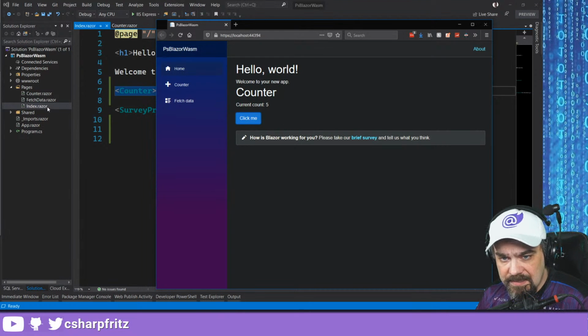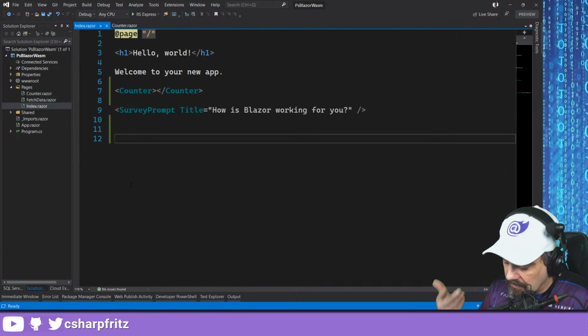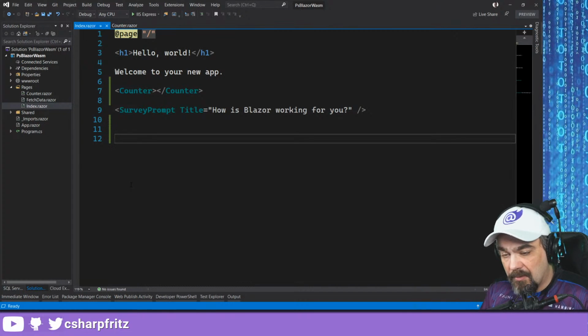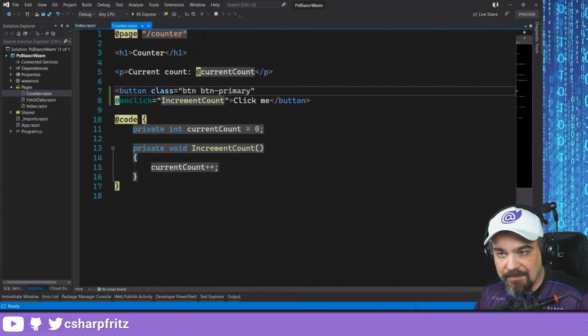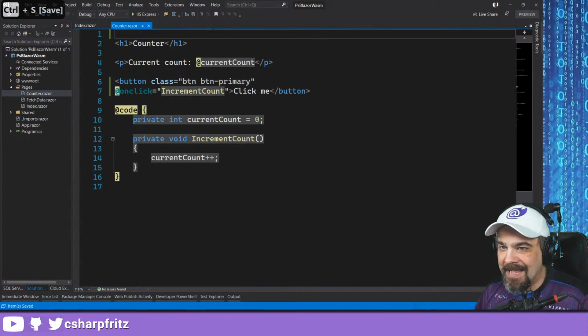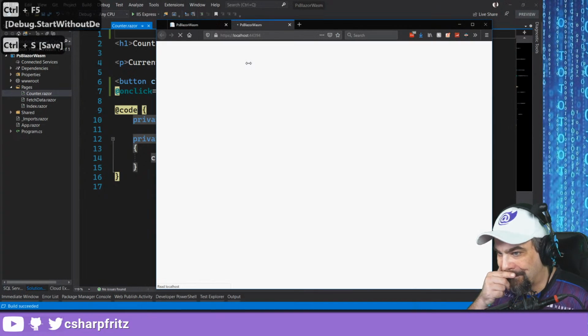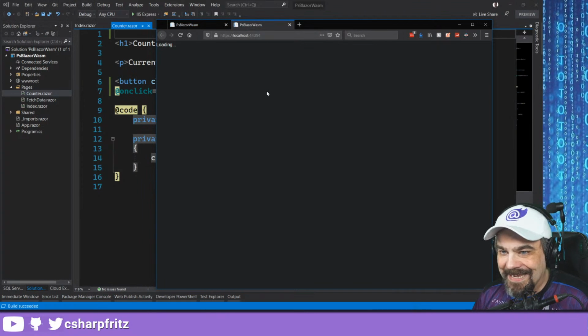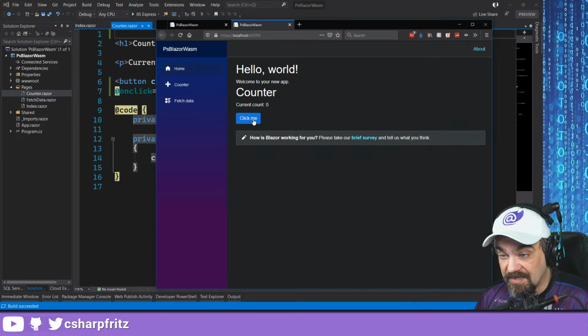Every one of these .razor files, it's a Razor template, right? You know how to use those. They become components you can reuse in other locations. And if I go back to my counter here, if I take that @page syntax off of it and I restart the application, right, it redeploys, and now it's just a component. It's not a page. It doesn't have a route that it knows how to answer on.